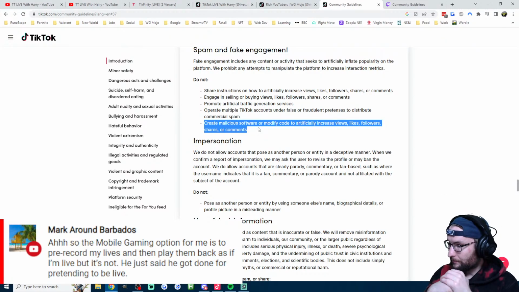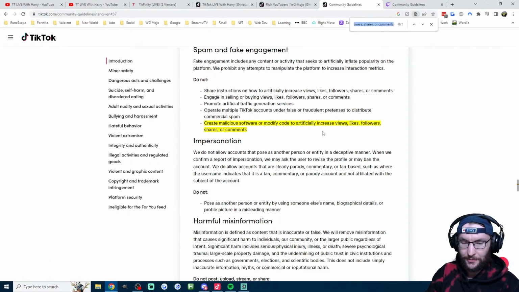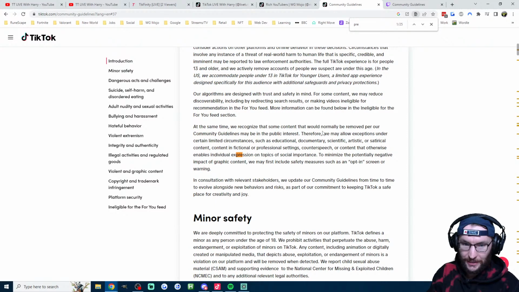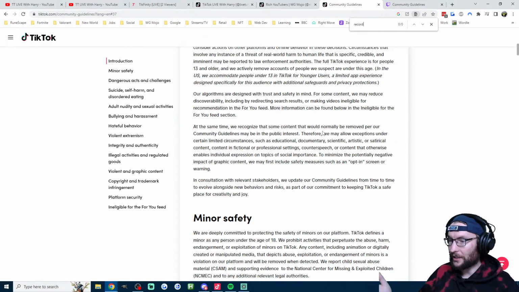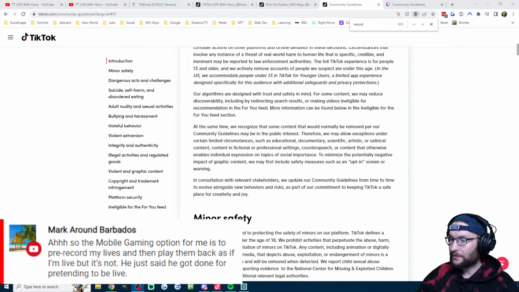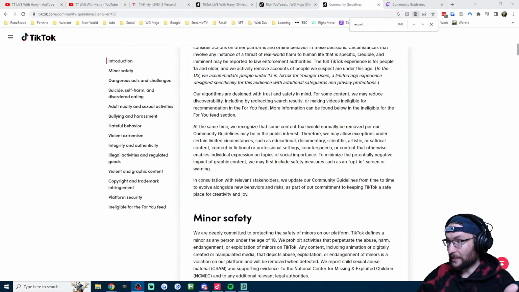Like the point Mark is saying here about pre-recorded content, is there a mention of pre-recorded content? If I type the word pre with a dash, and the word recorded, you see what I'm saying? It just doesn't come up. And Mark is telling us, and Jakey was saying it too, that you can get suspended or restricted for having pre-recorded content. But there's literally nothing in their guide. How are you supposed to know? There's nothing in their guidelines here which mentions pre-recorded content.